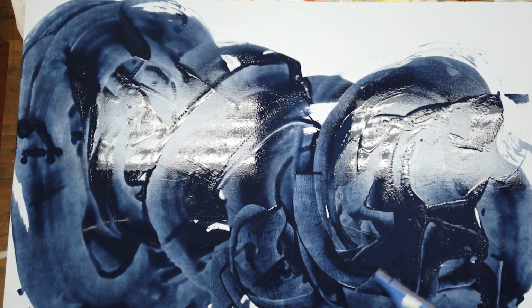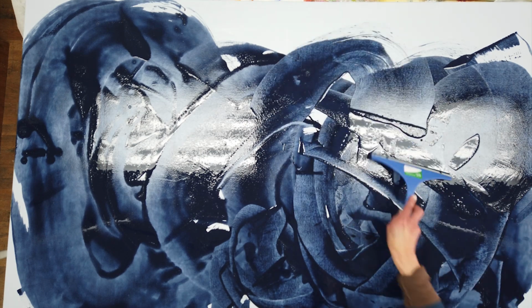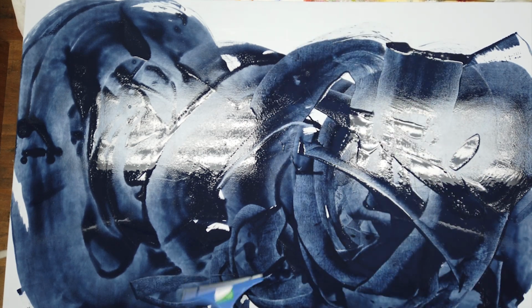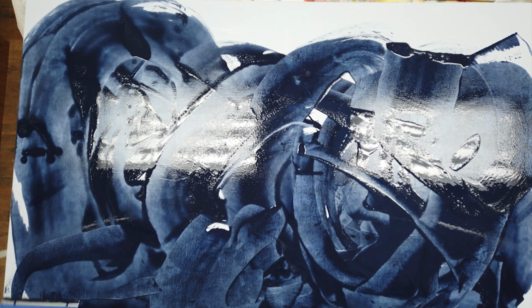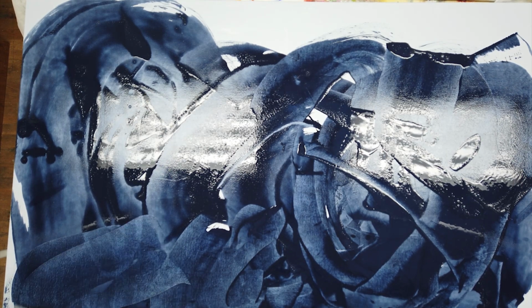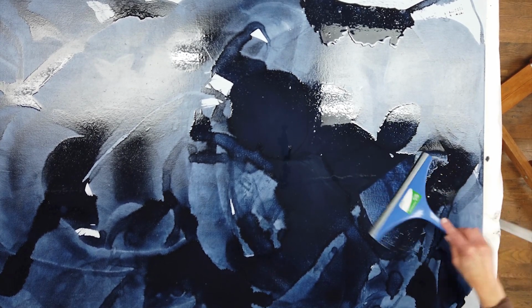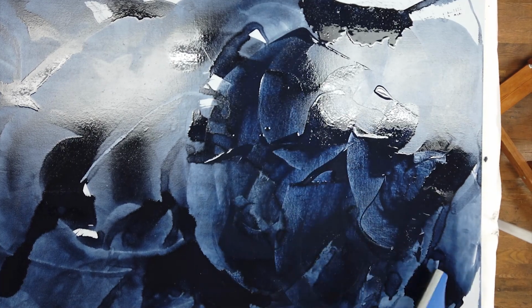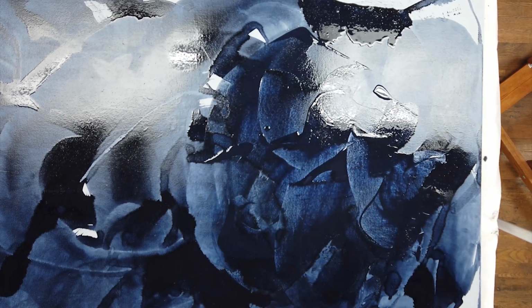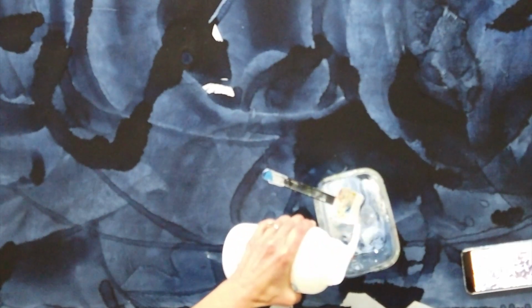I often tone my canvas, and this time I didn't. So I was really just having fun with the mark making with the squeegee. Sorry, I forgot to turn off my overhead light, so you're seeing a reflection here. But even as I was watching it drying, it started to gel up a little bit. I would go back in and push it around more just to get some lights and darks and variations.